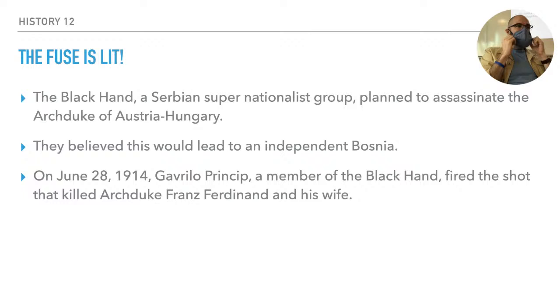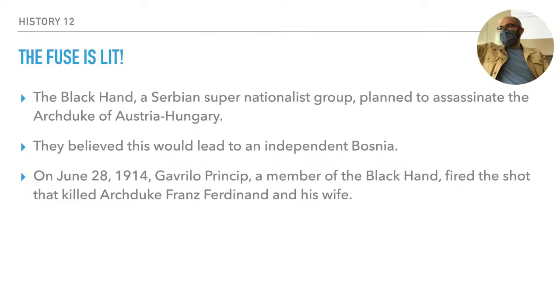So Franz Ferdinand is going to drive down the street, kind of like in an official parade, where there's a parade and the leader waves to the people. And so Franz Ferdinand is going to do this. He's going to drive down the street. And the Black Hand know the parade route. They know the route he's going to take. And so they're there and they're ready. And so they send a few people into the crowd with grenades in their pockets. And so the idea is that Franz Ferdinand will drive by in his car, pull the pin on the grenade, toss it into the car, and run like hell, right? That's the plan.